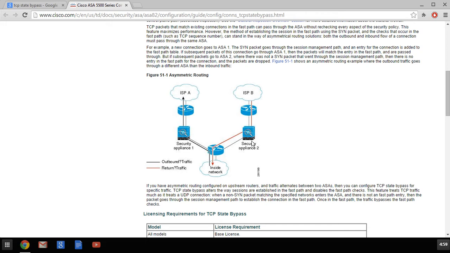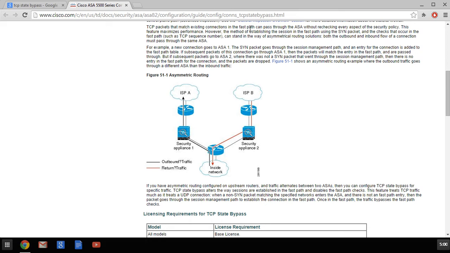But a reply to a SYN, which can be anything else, it checks here. The packet says I was originated from inside. The firewall does not know because it does not have a connection table. But since you've told it state bypass, it means, okay, it was originated by inside and I've been told that this connection will be originated by inside because of TCP state bypass. So it lets it come back in.